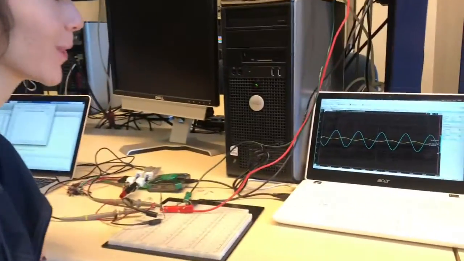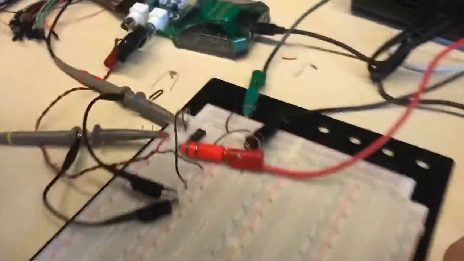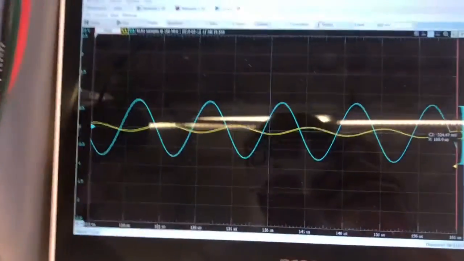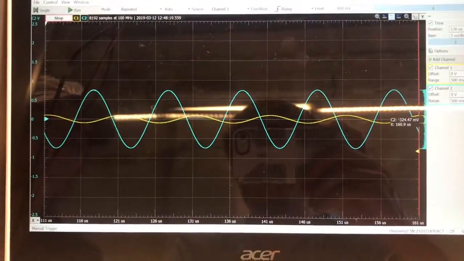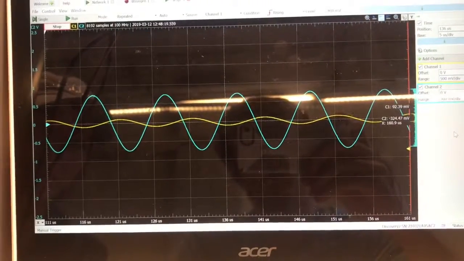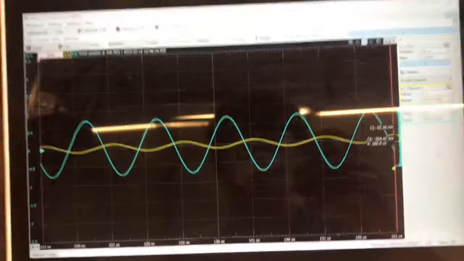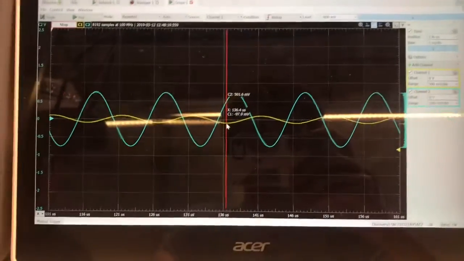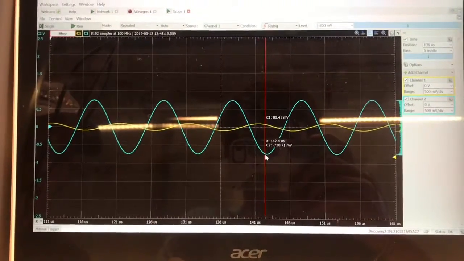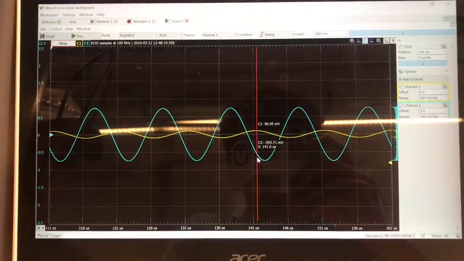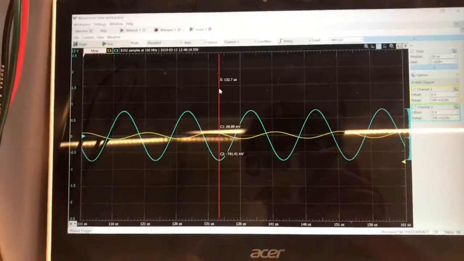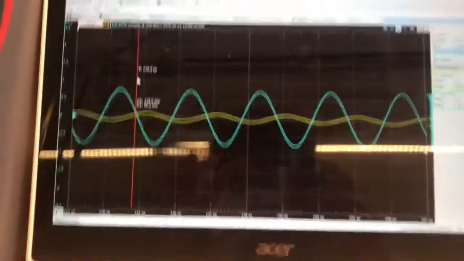To make sure that we're getting the right sweep on our inverting circuit, this is our inverting circuit. It's pretty rad. We had to check at 100 kilohertz that it was a sine wave. We can see that when there's the peak of the input, we're at a low for the output. There's a little bit of lag, but it looks good. So we know that our inverting op amp is working.